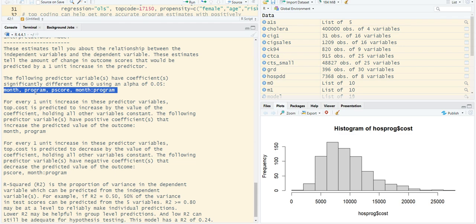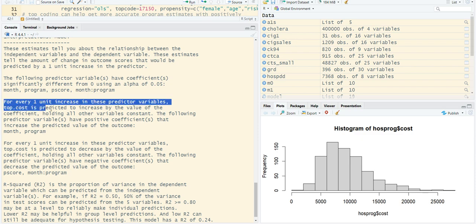The variables are month, program, p-score, and that's our propensity score variable. That's how it's returned as the variable p-score. And then we have our month by program interaction. Those are all statistically significant.